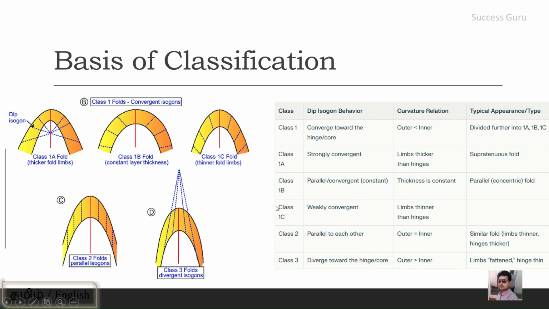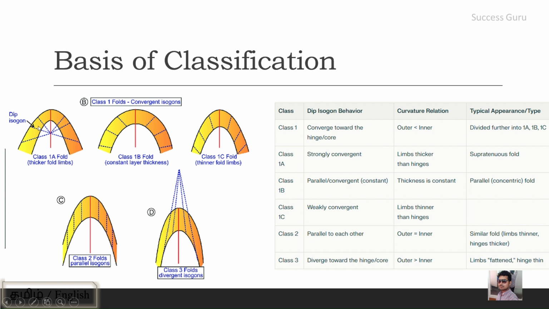In class 2, what they are saying is the dip isogons are parallel to each other. So you can see all the dip isogons are parallel to each other. And in class 3, whereas here it is convergence, and here it is parallel, this should be divergent. So class 3 is a divergent nature of the dip isogon. So you should be thinking why it is happening, right? This is due to the curvature of the folded bedding plane. If you see class 1, you can see the inner bedding plane is more curved than the outer one. So you can say this layer is an open fold comparatively when compared to this one, which is somewhere near a closed fold, right?